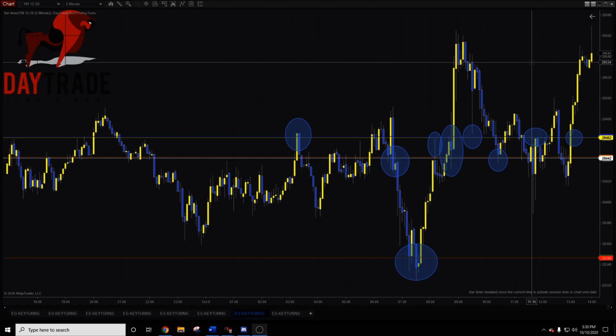So I'll point out a couple of things here. Obviously there was the probe up above right here, but then there's a short. Of course, everything's not going to work, but there was a great short opportunity right here. There was a nice long opportunity right here. This is a 5-minute chart, so if you broke it down, you'd probably see an area where this came down here, came back up, a 1-minute candle pulled back, and you could get long again. This is a great reversal, obviously. Pretty hard selling into here, and then really big explosive buying. That tells me a bottom's in right there. So I really liked that. Good move up to here.